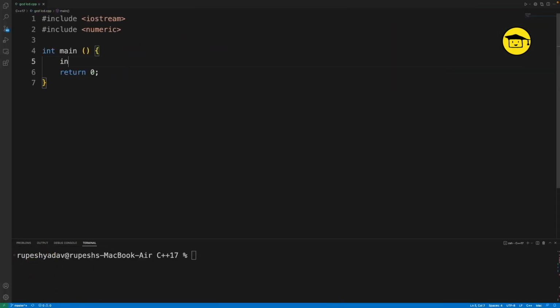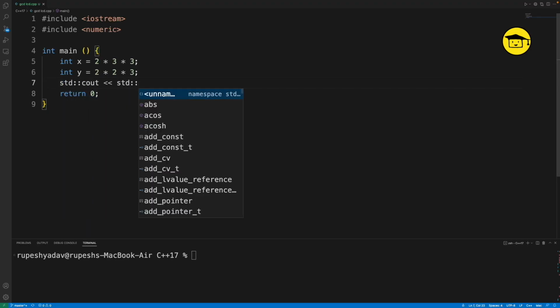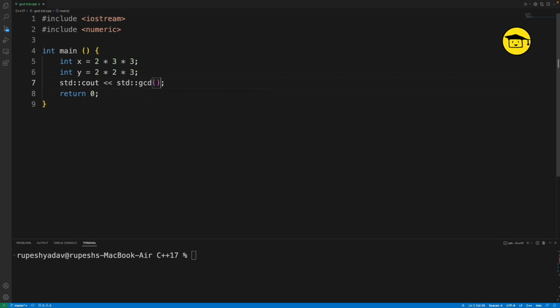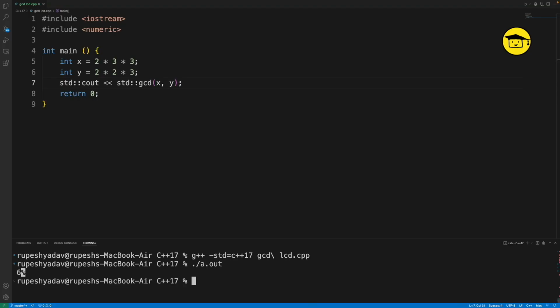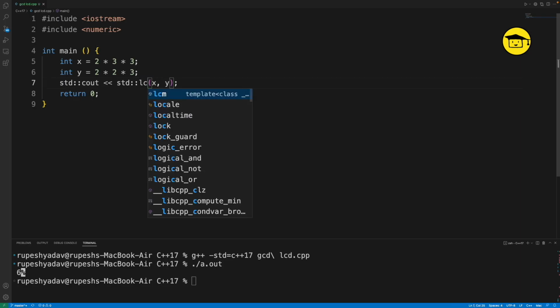As I told, if we have integer x equal to 2 multiplied by 3 multiplied by 3, and integer y equal to 2 multiplied by 2 multiplied by 3, I can just do std::cout of std::gcd(x, y). If we compile this, it compiles successfully, and if we run this, the answer is 6. So the GCD is 6.